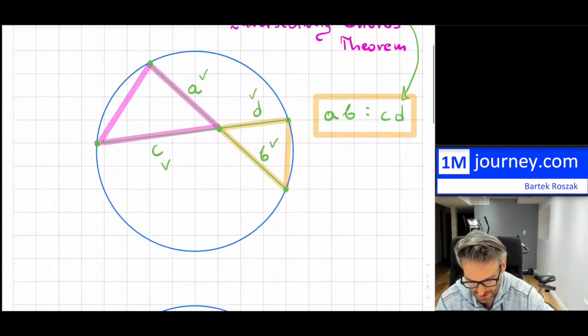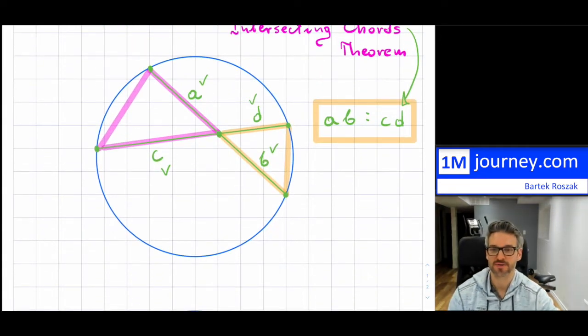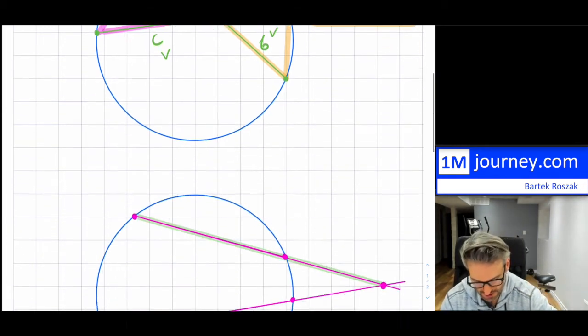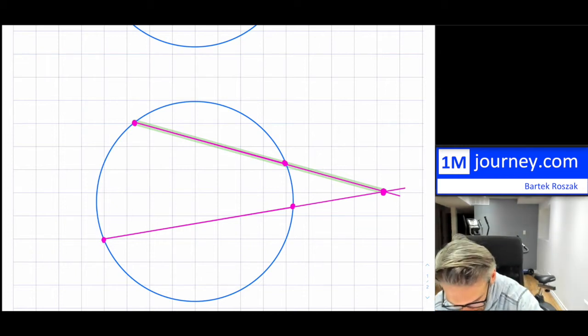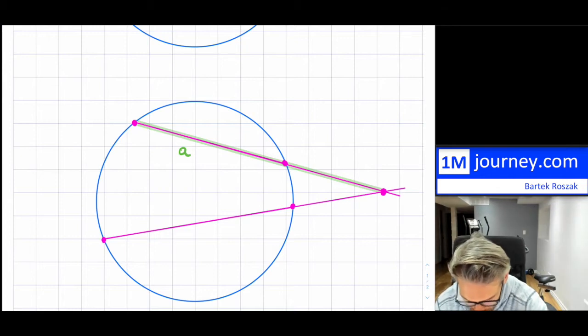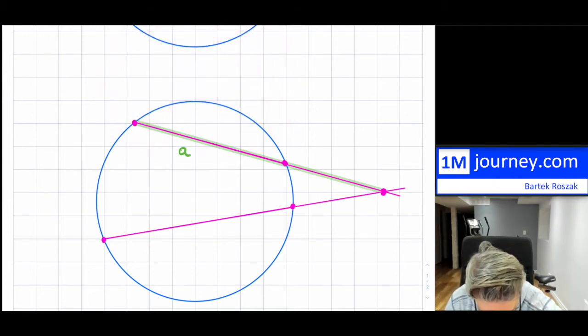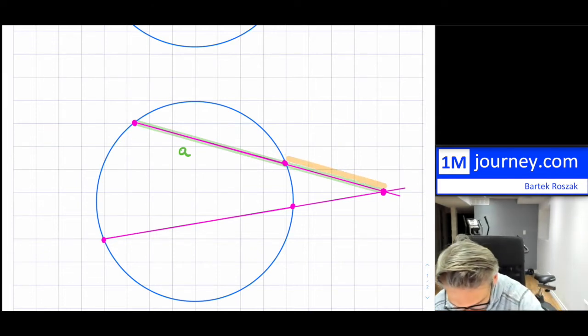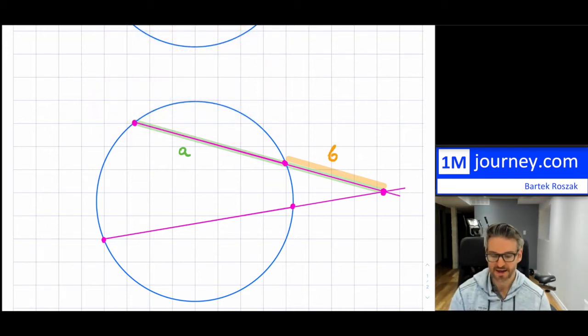And that's what happened here, right? Our A was basically to the intersecting point, and then our B was from the intersecting point to the other side of the circle. So here, this is my A. In that green, that's my A. Your B, the distance of B here, is going to be from here to here. That's your B. I'll keep the colors in there so that you can see that. So that is your A and that is your B.